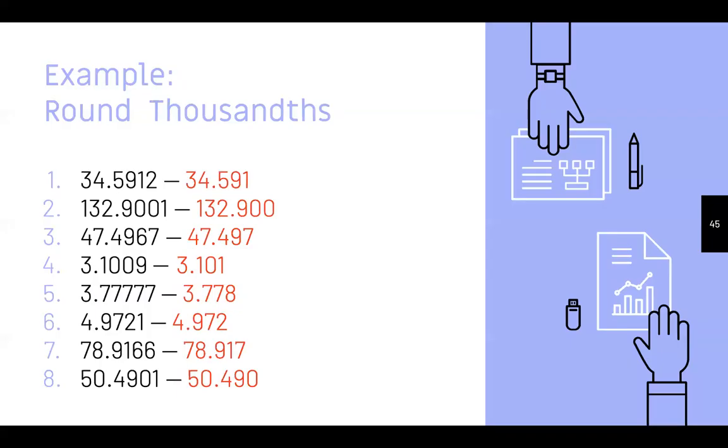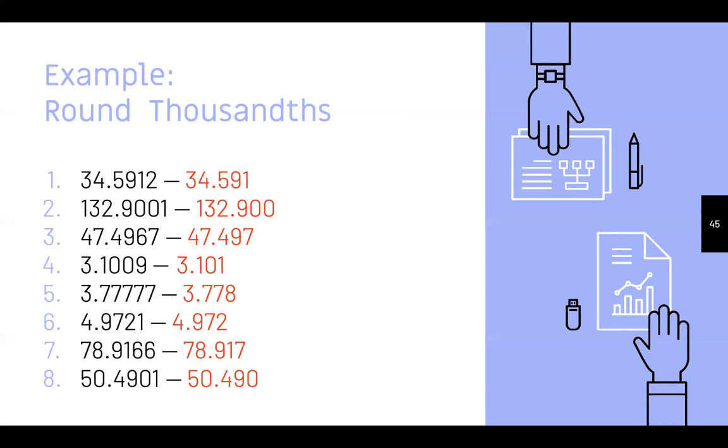The 1,000th spot, we want to then look at the thousandths and 10,000ths. This is the farthest we'll round, because after this you should get the idea. We compare the 1 and the 2. 2 is less than 5. Keep the 1 the same. Compare the 0 and 1. 1 is less than 5, so keep it the same. 6 and 7. 7 is greater than 5, so we make 6 a 7.